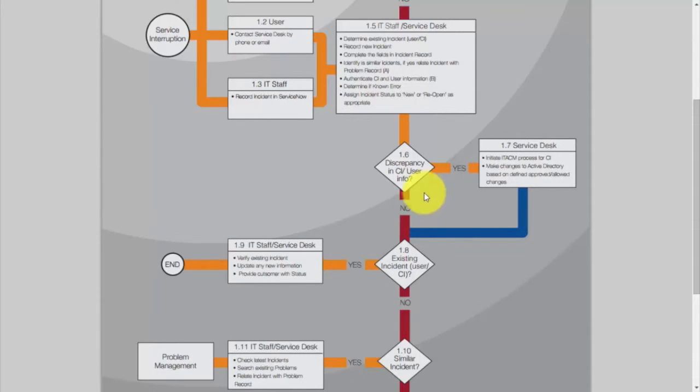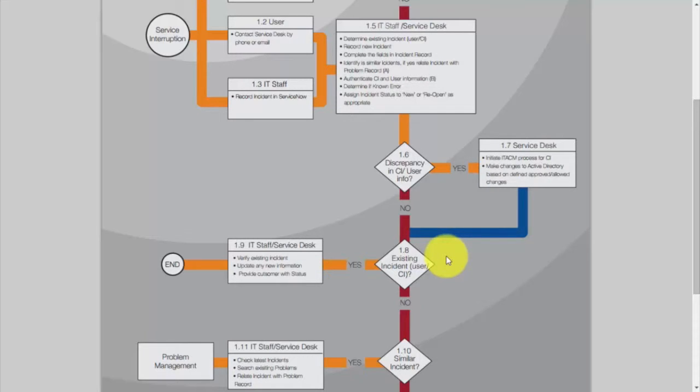If there is no discrepancy, then we will move on. If there is a discrepancy, then the steps will be to initiate an ITACM process for the configuration item, if it is a discrepancy in the configuration item, or to make changes to Active Directory based on the defined approved and allowed changes, at which point we would find ourselves at step 1.8.